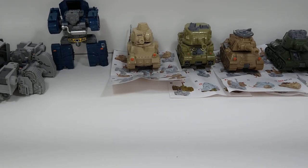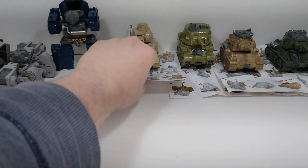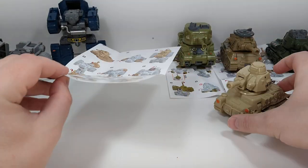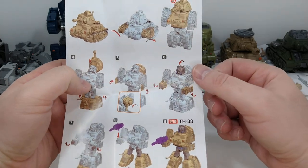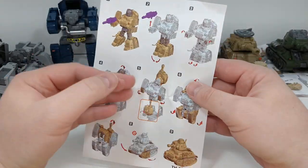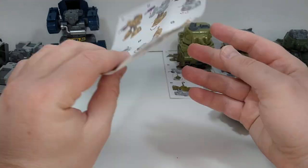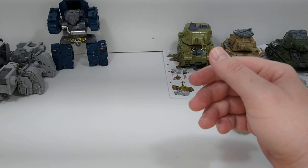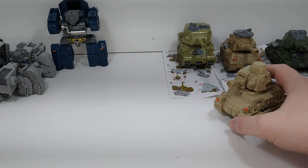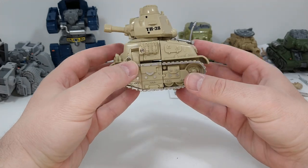Alright, we're ready for number 3, which is TH-38, this guy here. Same instruction as we got last time, from tank to robot. Easy to follow, some of it is intuitive. And then you have to robot the tank, no problem. And then on the other sheet, you have the combine mode. That's going to be for the last video of this series.